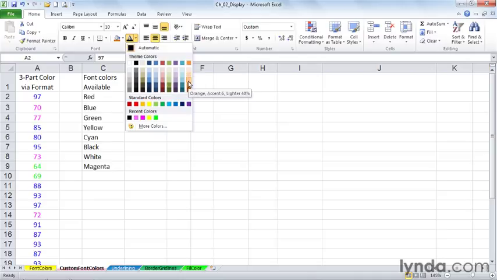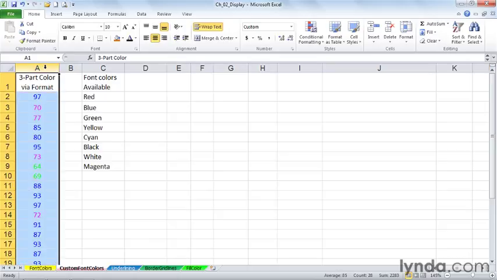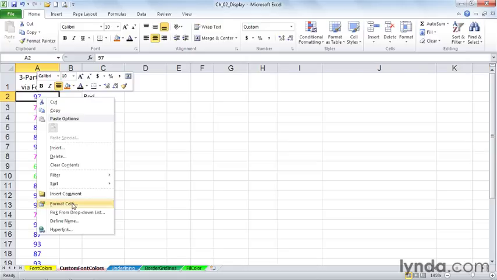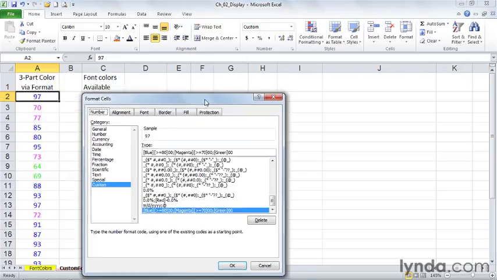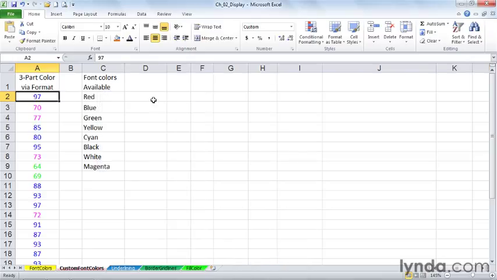What's happening? Primarily for historical reasons, but something that you might encounter anyway, and something that you could possibly use, there is a way to apply formats by way of a custom format. By simply selecting one of the cells and right-clicking and going to Format Cells, you're going to see something unusual, a special custom format. And this is a little harder to read here, so what I'm going to do is simply drag across it and press Control-C and cancel, and then display this a bit larger right here, space Control-V.